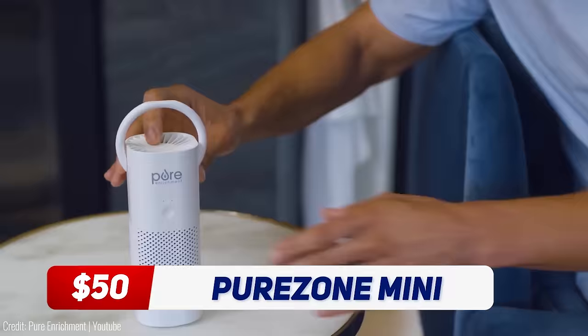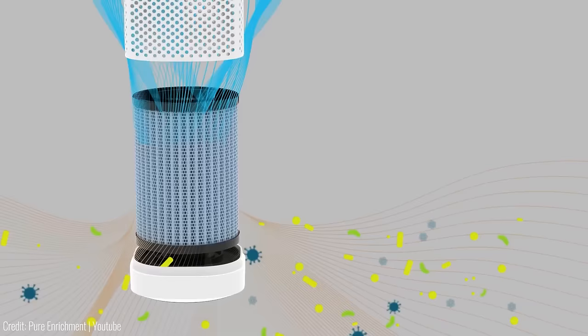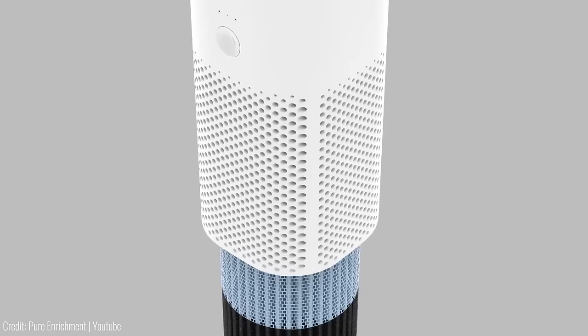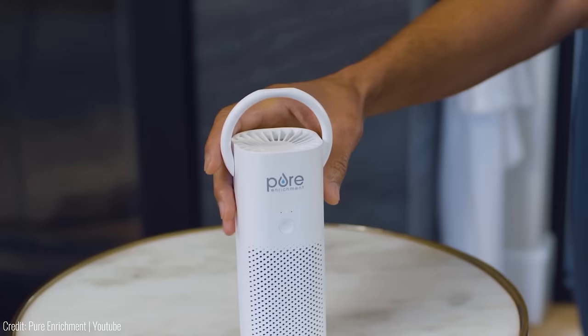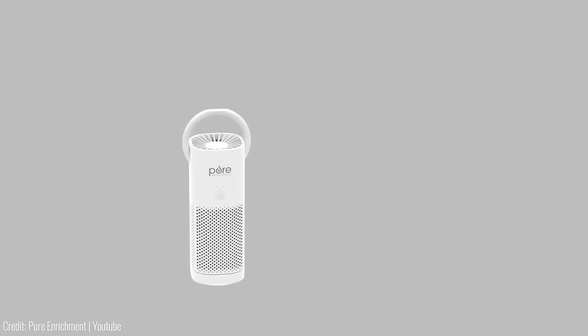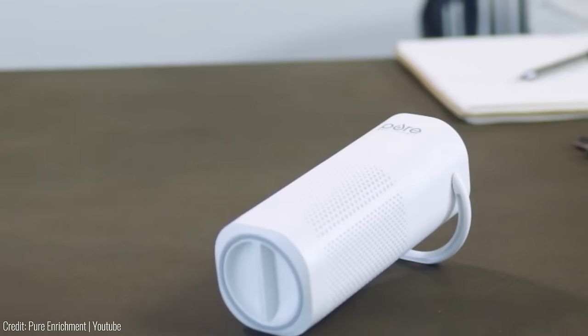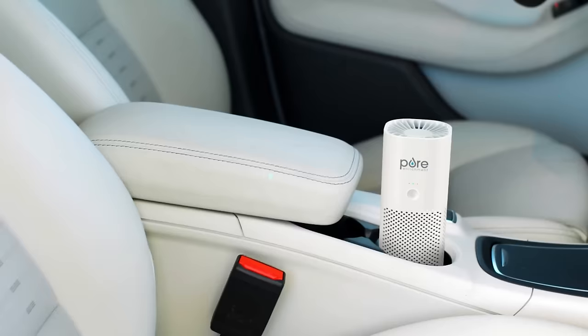According to the manufacturer, this gadget lets you enjoy improved air quality as the premium filter cleans the air around you. It helps to reduce common airborne irritants like dust, pollen, pet dander, smoke, and odors. This portable air purifier cleans the air close to you so you can breathe fresher, cleaner air everywhere. The filtration system eliminates germs, odors, and other airborne particles. The rechargeable battery lasts up to 12 hours, allowing you to use the purifier with or without an outlet. You can even purify the air inside your car.